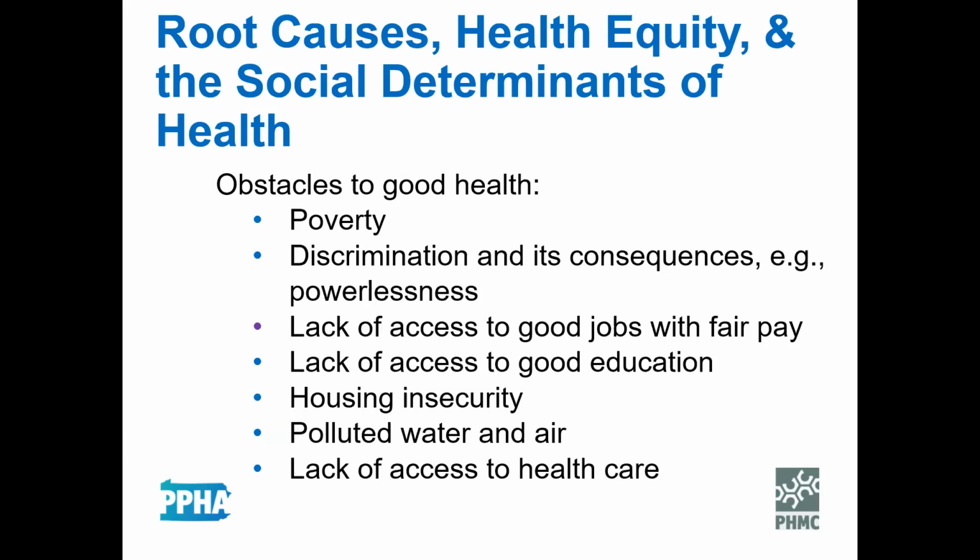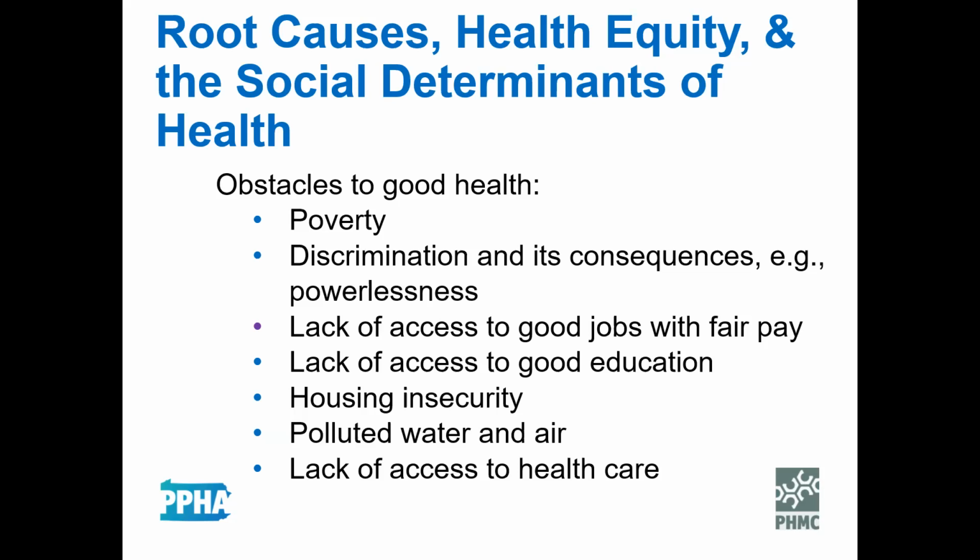So how do we engage in community systems thinking? Well, we need to look upstream to address the root causes of poor health. Root causes like poverty, discrimination, lack of access to resources, unhealthy built environments. They are also the root causes of health inequities. They are also the social determinants of health. The root causes are the systems and structures in our communities.